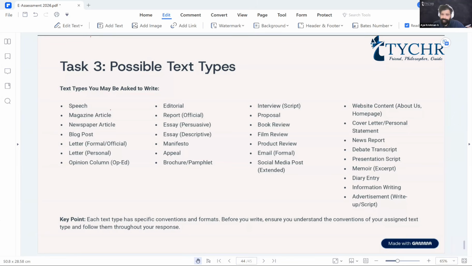What order of questions do you recommend we take? Should we start with a long response and then go for shorter ones? It's up to you. But I suggest going with the compare and contrast first because at times it takes more time to plan than the other two tasks. So if you want to spend more time on planning, start with compare and contrast first, and then finish that up. The other two you can write instantly without much planning. Of course, they also require planning, but in comparison with compare and contrast, the planning time is way less. So start with compare and contrast if you want to go with one.